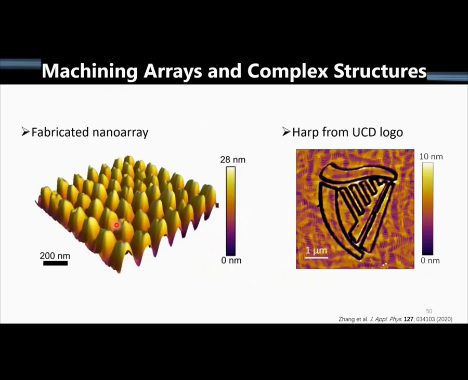And we could also create a fabricated nano array, so we could do a little bit larger scale, and we could do arbitrary shapes. And this was actually a little bit surprising because this worked basically the first time. We just loaded a bitmap image, a binary image, and carved out this structure. And this is in one pass, so in less than a minute. The imaging took longer than the machining, and we think that's quite interesting.